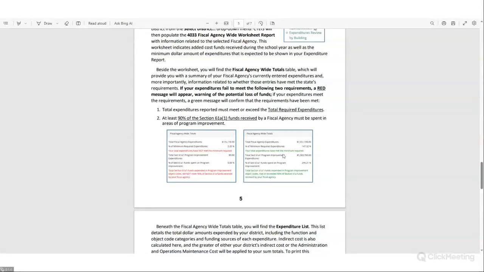So we have met that requirement. And then here it shows the total 61A1 program improvement expenditures, this is 5 million, and it shows that I have met that requirement by meeting or exceeding the 90% of 61A1s received.